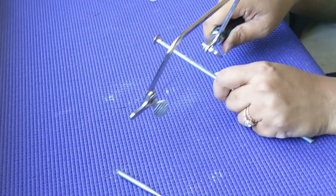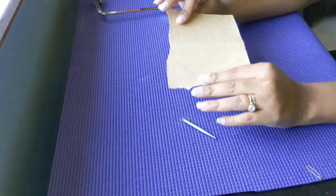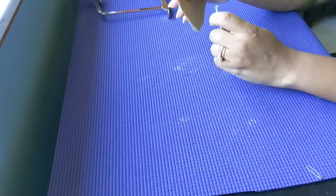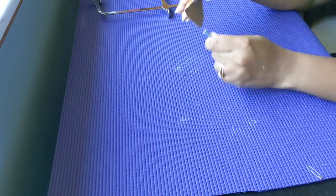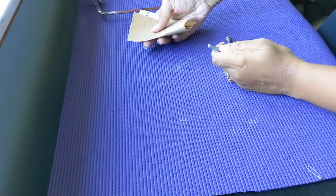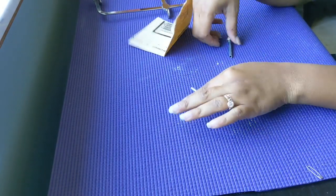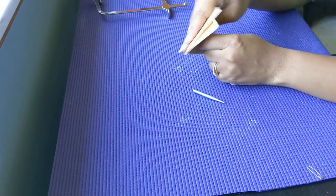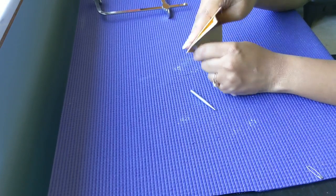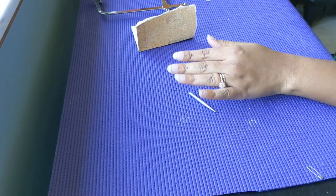After sawing through it, I took some pretty gritty, coarse sandpaper — I just found some in my garage. I bought almost nothing for this project besides the saw. I very lightly sanded the top, just enough so it's not sharp and not going to scratch the wearer or nick their clothing — especially if they're wearing a hand-knit sweater.